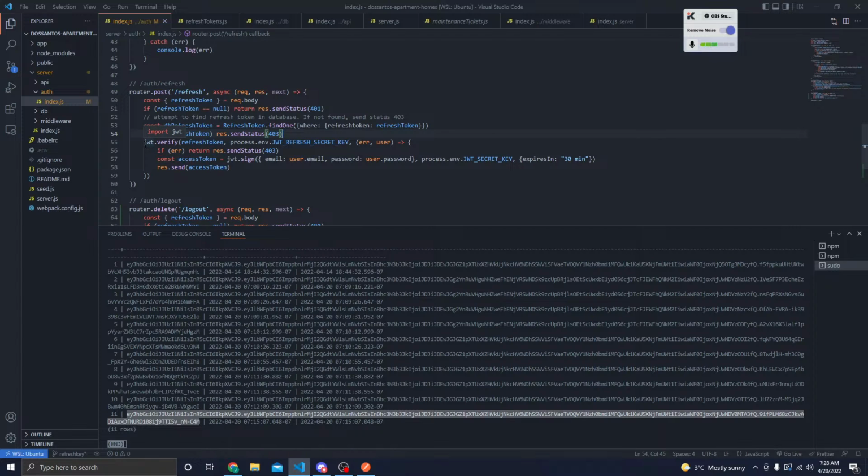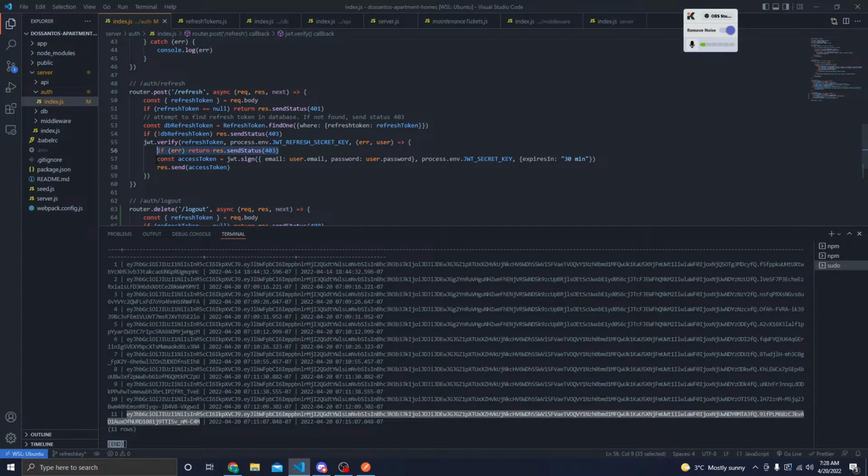Now we're going to go ahead and verify that this refresh token was created by our specific refresh secret key that we have inside of our env file. And if there's an error and we're not able to properly verify, then we're going to send another forbidden status.